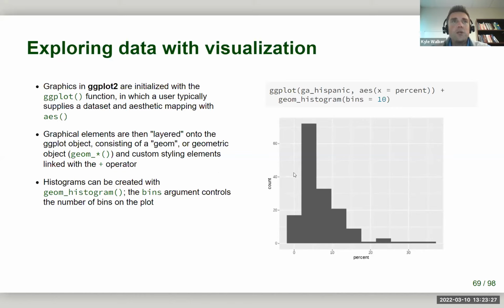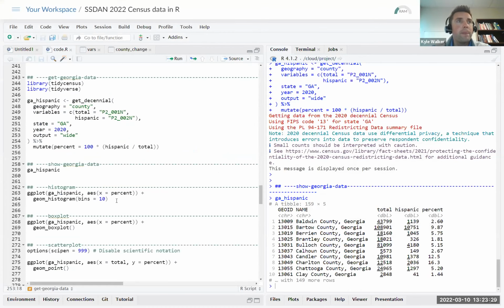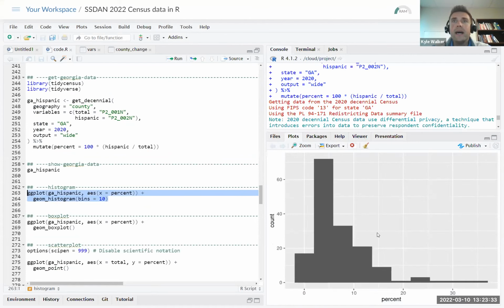All right, so let's try this out. Let's make a chart. If I run this code, I get a chart on my screen. And one thing that's great about RStudio is you have this plots pane. And the plots pane has a variety of different features that are really, really handy.